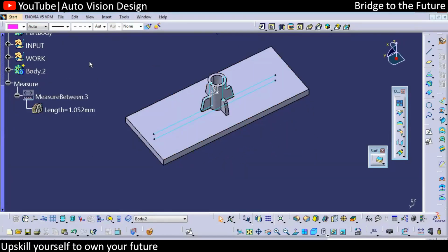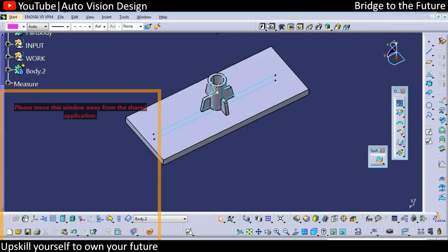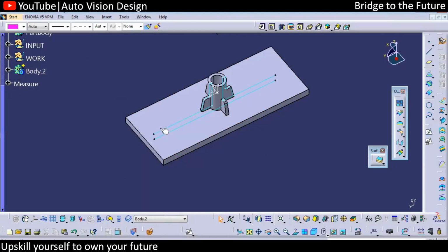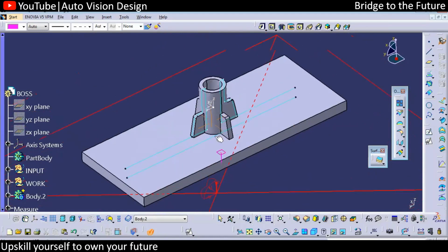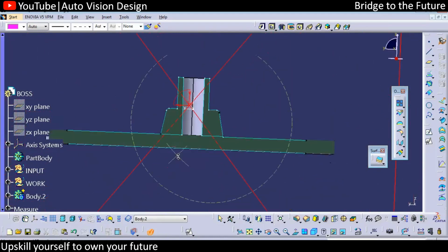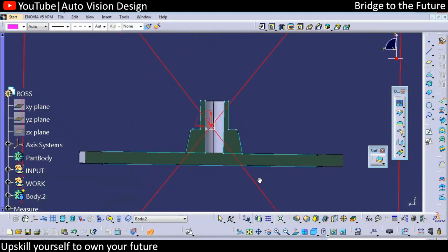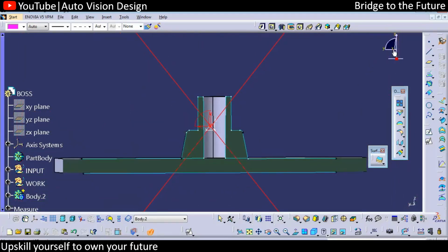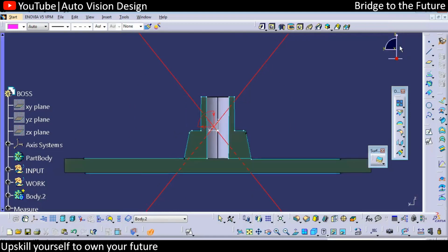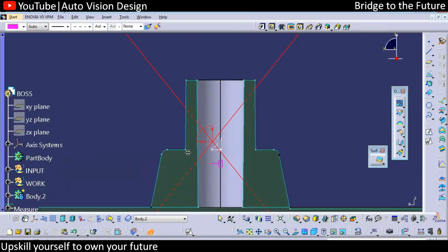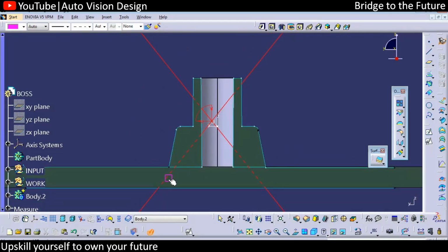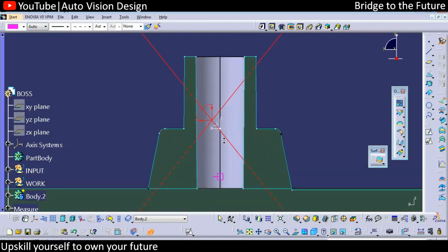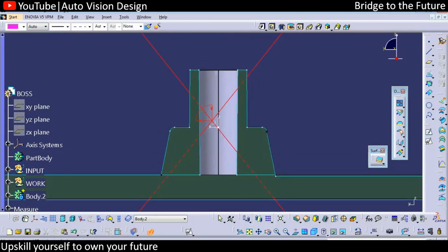And now we need to cross check again for that particular section. Whatever section is given, the master section, that we need to check. So here you can find what sections we have, and this we have followed. From anything we are getting from the master section, how we can solve it, we can check over here. If the master section is given, first of all we need to check the values with the master section, what information they have given. Again, at the root we need to check the draft as well as the fillet value. So everything we need to follow in the master section. This is how you can create a boss with respect to the given master section.